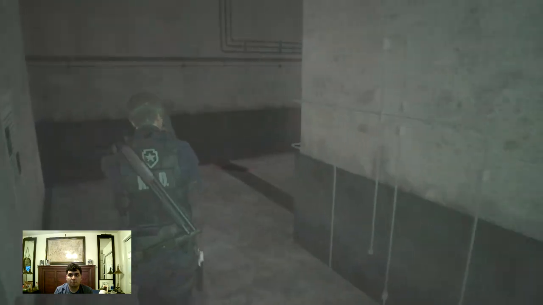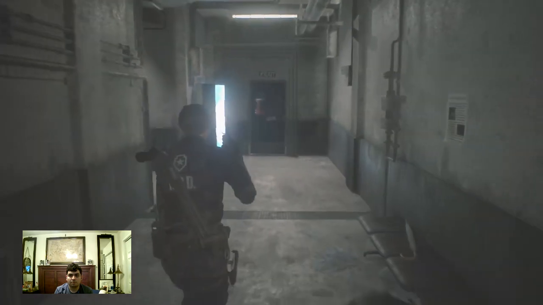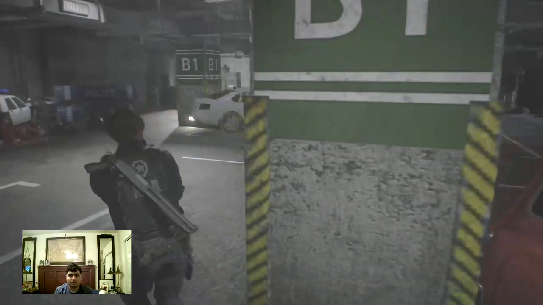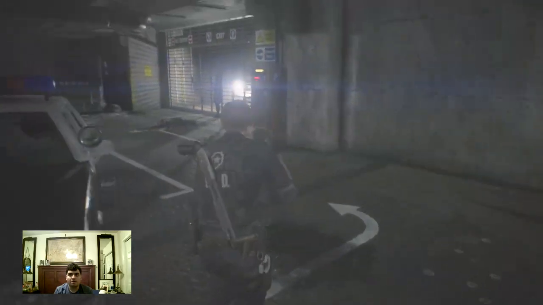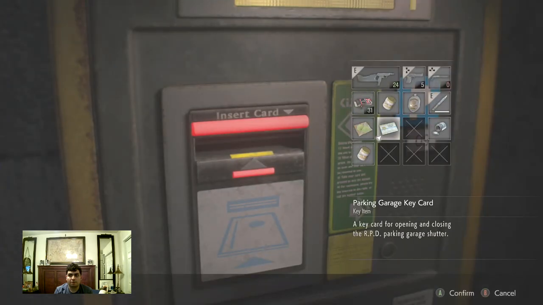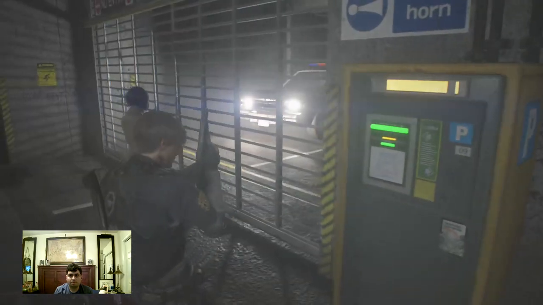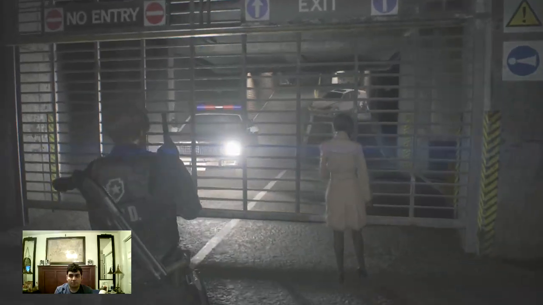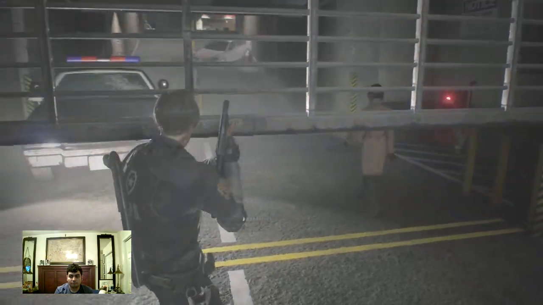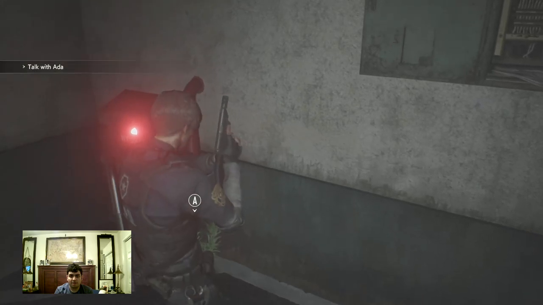Now that I've killed those zombies, why don't we go back and see Ada? Man, Ada's beautiful. Right. It's time to place that parking garage key card here. Oh, the big door is open. Talk with Ada.